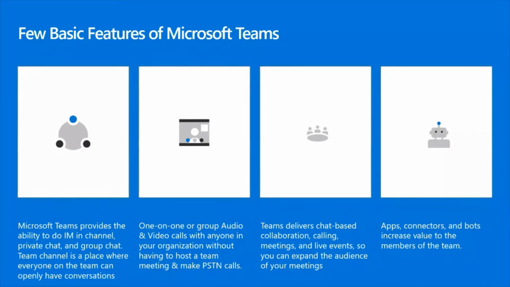With Teams live events, users in your organization can broadcast video and meeting content for large online audiences. Audiences can watch the live meeting or recording in Yammer, Teams, or Stream, and can interact with the presenters using moderated Q&A or a Yammer conversation, just like the one we are having right now.